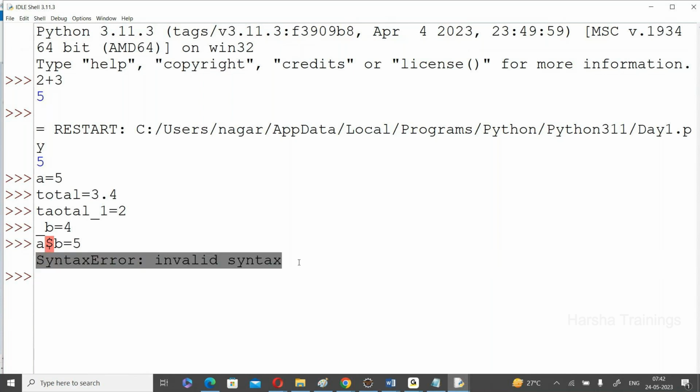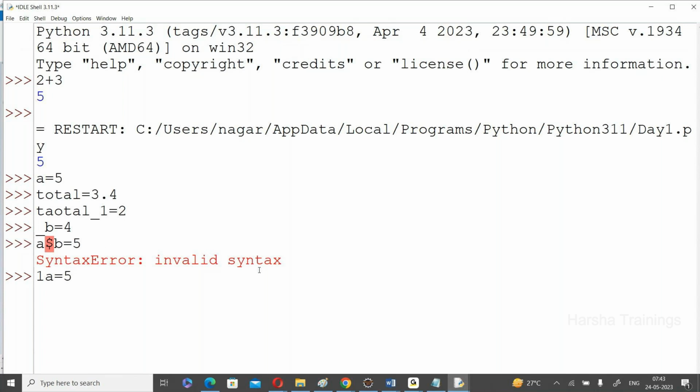Now you got it? Other than underscore, no special symbol is allowed. Clear?